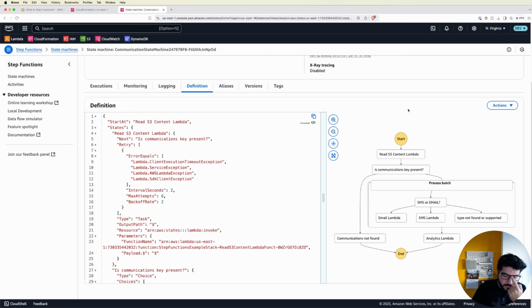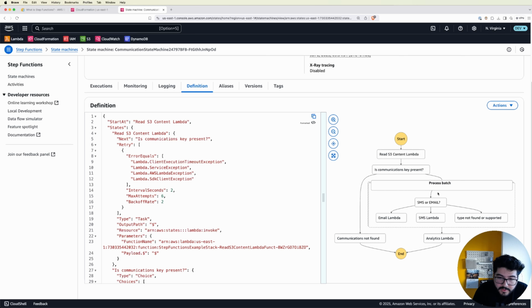It's a very simple example, and you can see here on the right that we have a diagram for that, where the first step is to read some file from S3, and we do some checking. We're going to look for the communication keys in our payload, and if that is totally correct, we're going to process these communications. If it's not, the application ends, basically.